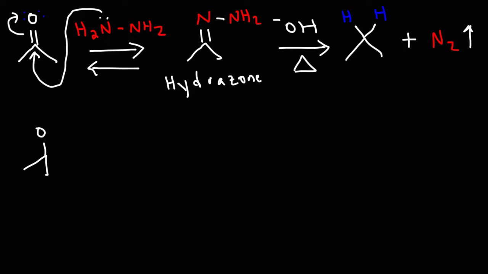We're going to get an intermediate where the oxygen has a negative charge. The carbon is attached to the nitrogen, and we still have our NH2 group. This nitrogen has two hydrogen atoms. Whenever nitrogen has four bonds, it's going to carry a positive formal charge.